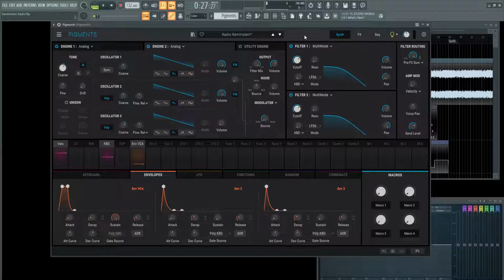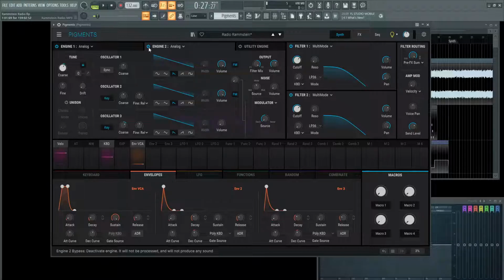Now let's take a look at the filter, because this is really where the meticulousness comes from. The cutoff is going to be at 1,951 hertz, so a little under 2K, for both of these. There's going to be no resonance, and it's going to be the LP36 filter here in Pigments. And as I said before, this first filter is going left, and the second one's going right.